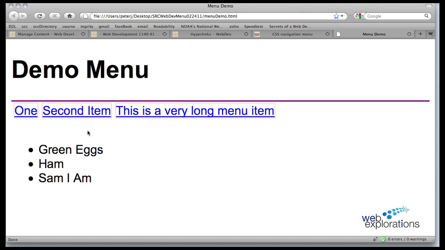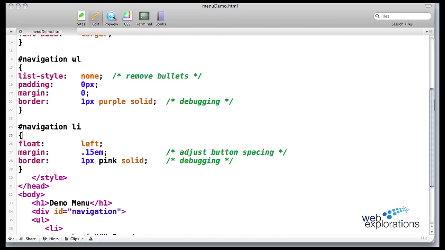And once again, you can see how valuable these borders are, because now I can see what my list items are, and I can see the space in between them. So this is really useful. Okay, to get it to go horizontal, you have to say float, colon, left, semicolon. And it has to be whatever your ID is, and then your LI.